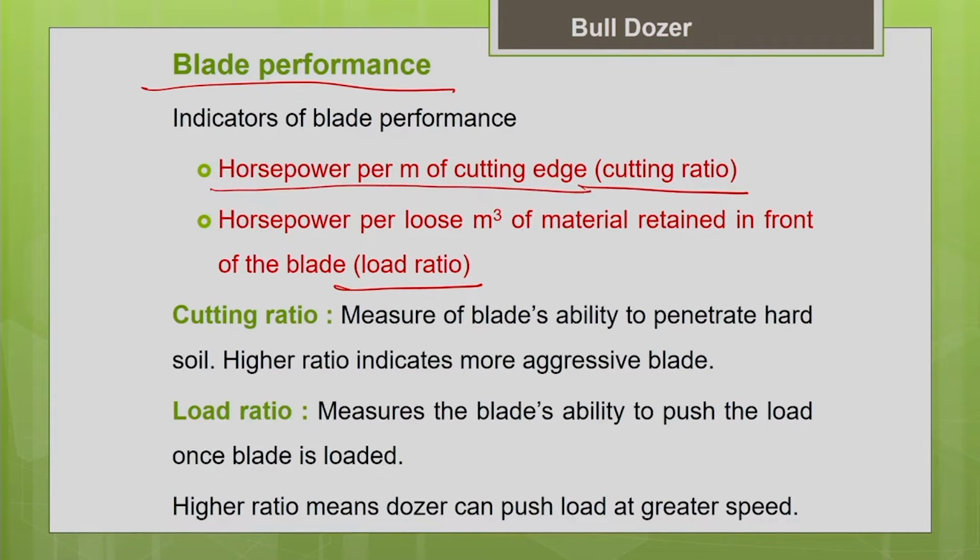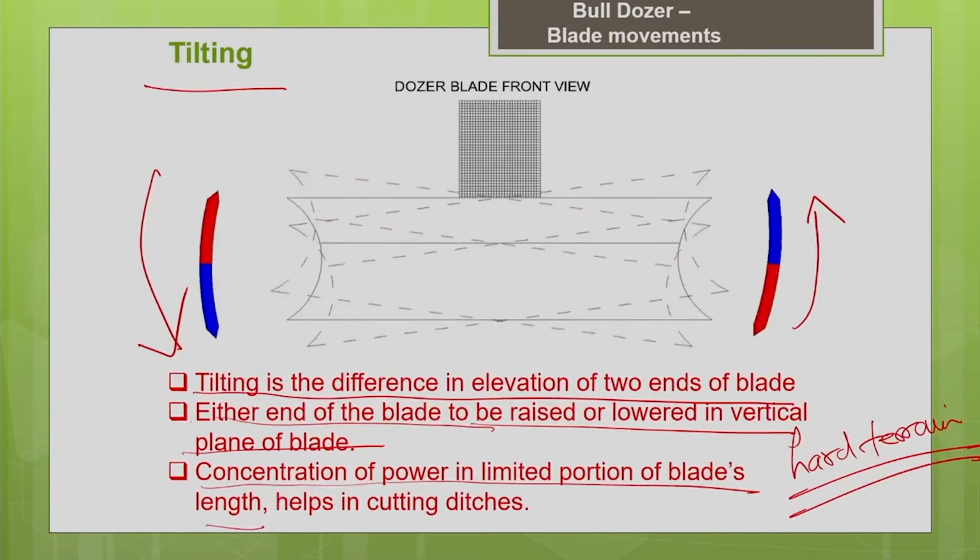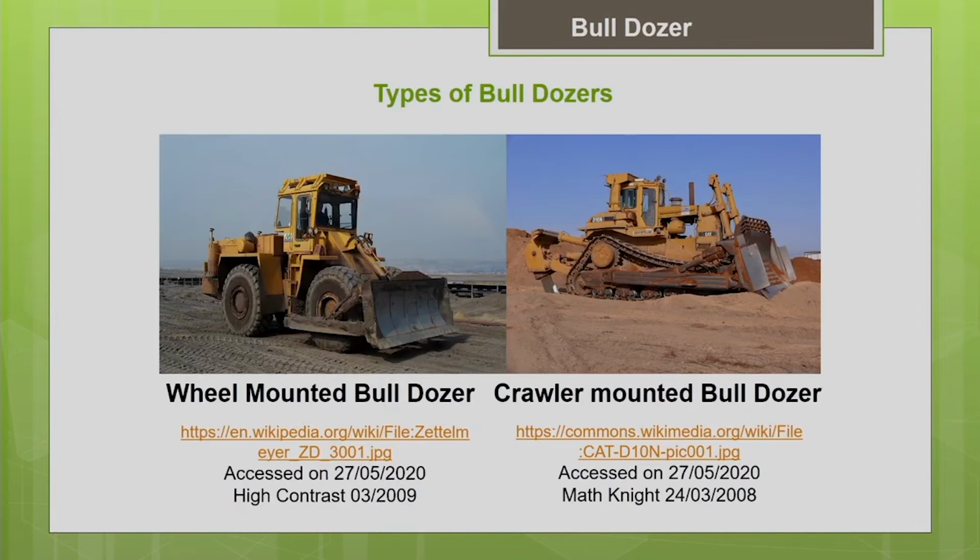So first of all you need to know what the cutting edge of the blade is. Generally when we look at bulldozers, I have shown this picture earlier to you. At the bottom of the blade you can see a plate bolted. This is the blade, and at the bottom what you have is the cutting edge. A steel plate is bolted to the bottom portion of the blade, that is called a cutting edge. Generally this cutting edge gets worn out faster depending upon the usage. You need not replace the blade frequently, you need to replace only the cutting edge frequently. So this is easily bolted on to the bottom of the blade.